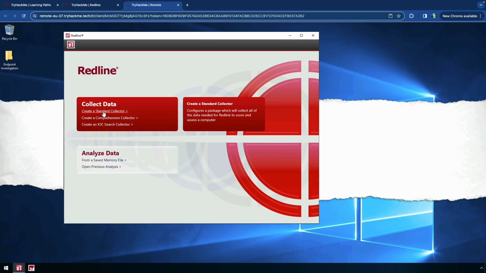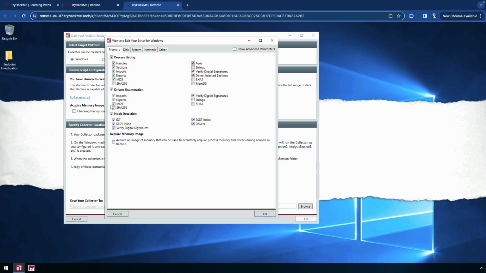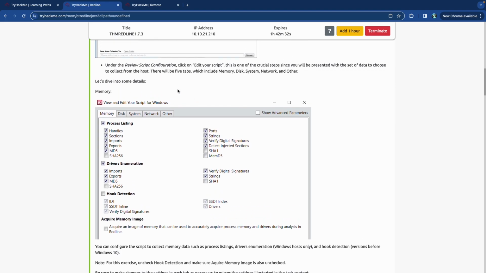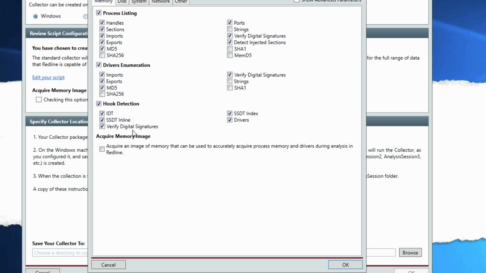And there we go, create a standard collector. And we're gonna edit the script, and it needs to be identical to this. So they said, what do we need to do? We need to uncheck hook detection, and acquire memory image is also unchecked. So where is that gonna be? Hook detection and acquire memory.